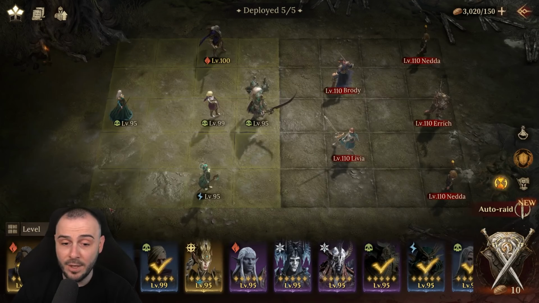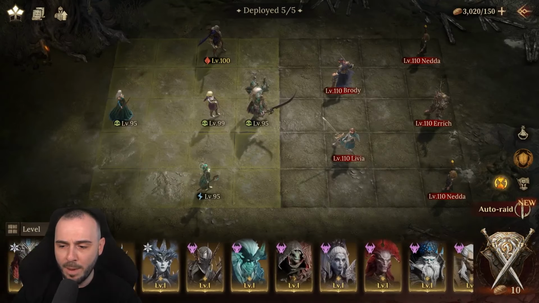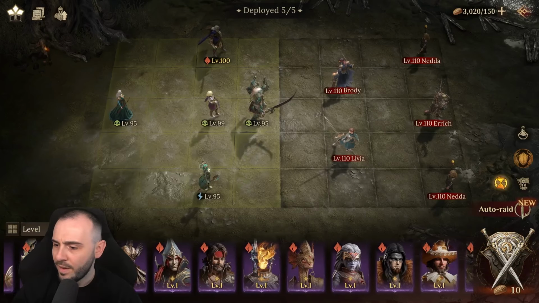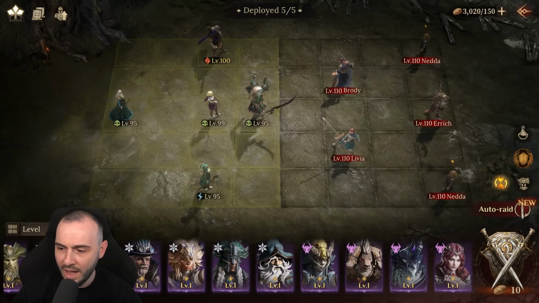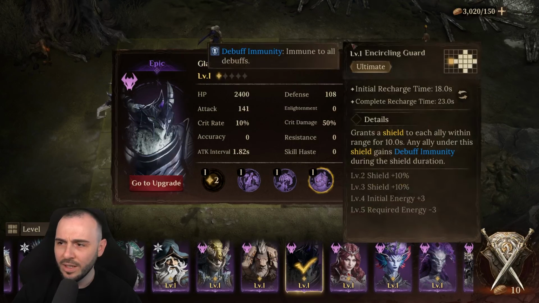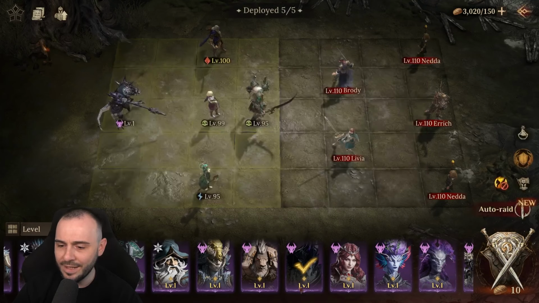As I mentioned, you can use different characters for this, and you can go in with block debuffs. So let's bring in a character, for example, that can do it. We don't have anyone from the fire element, anyone from the ice element either. We have him that can do it. As long as your team is under a shield, they're going to be under debuff immunity. Now, the shield can get broken by the damage, so you will lose the debuff immunity. He's not a very good character for this, Gladros, but he's an option.